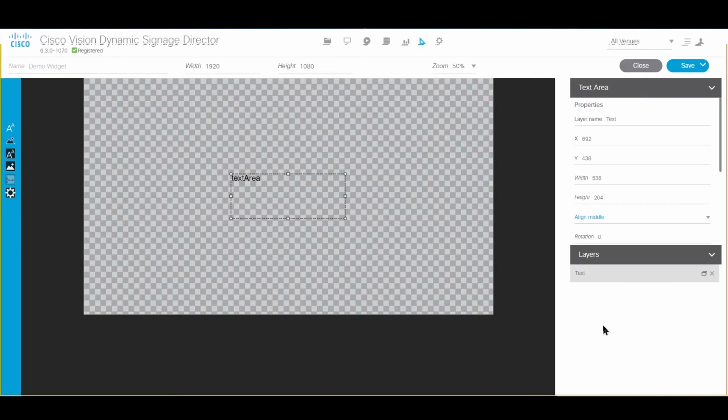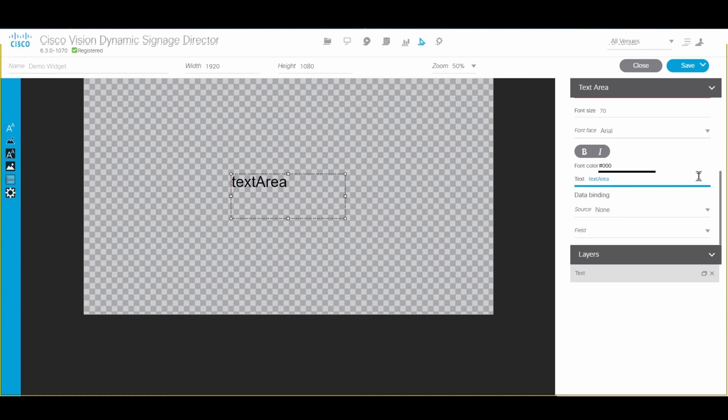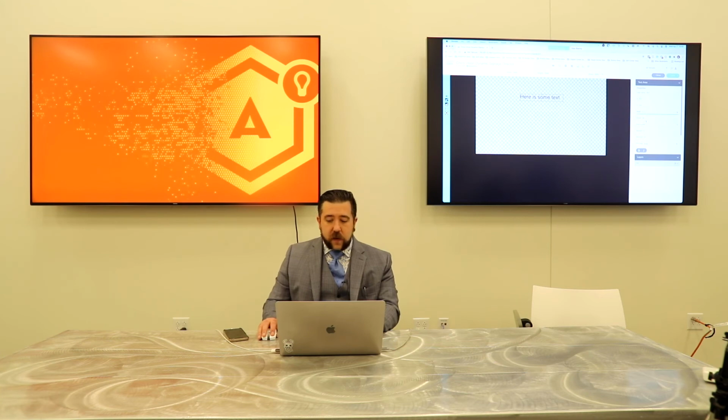So going into the demo widgets, we'll hit the edit field. So you have a few options. You have a text area, you have a graphic, you have text to screen, pic to screen, list, and data. A lot of these elements really overlap with each other. They serve very similar features. The text area can either be a dynamic text source or a static text source. You can see the way that I have this configured right now. I've dragged in a text area field. We'll note that much like with a video region or a static graphic region, we have an origin point and dimensions. So in this case, if I modify it, it'll change the same way.